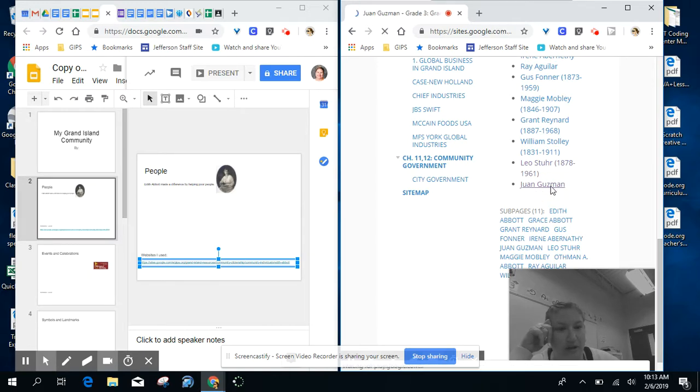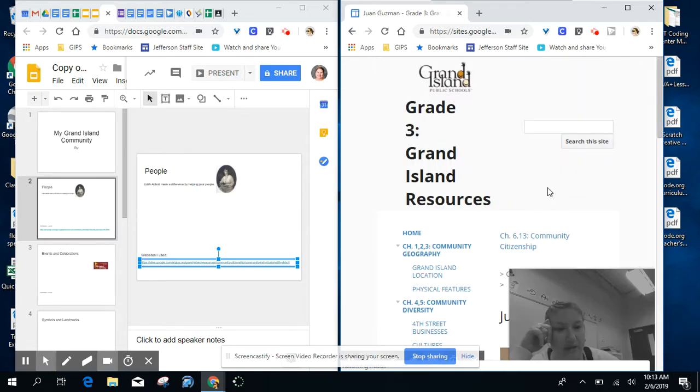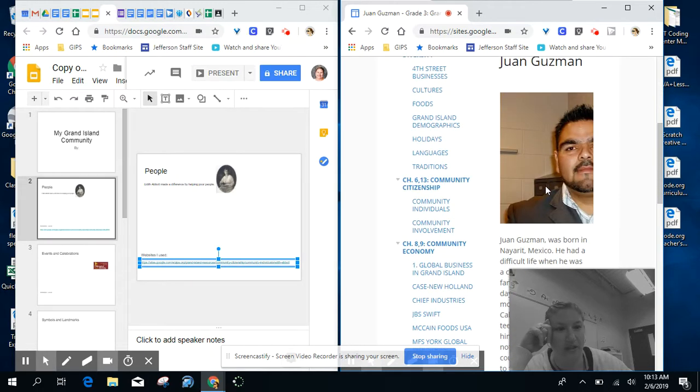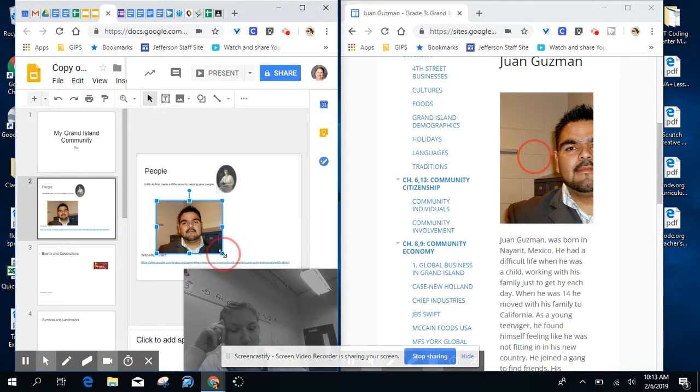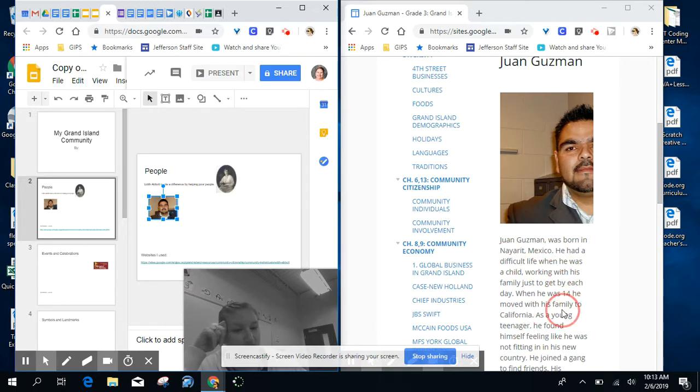I'm picking him at the bottom. Okay. I'm going to grab his picture and put it on my slideshow and make it smaller so that it fits. Okay. Then I'm going to find a fact about him by reading this article.